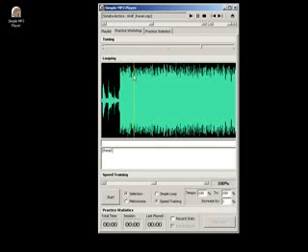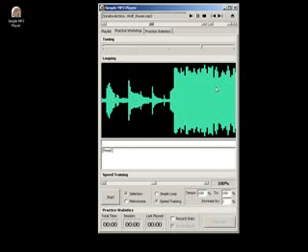So right about where I'm at right now, I can just mark someplace close to it, hit the closing square bracket again. So now we have zoomed in even further. You'll notice with us zoomed in, we now auto-zoom. So it keeps zooming as we get closer or further out in our selection. So let's play this.